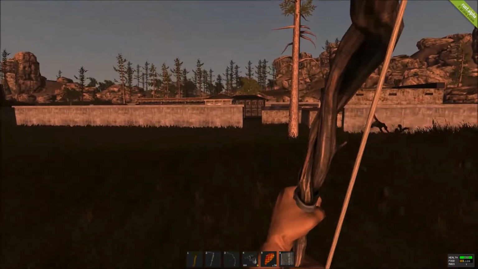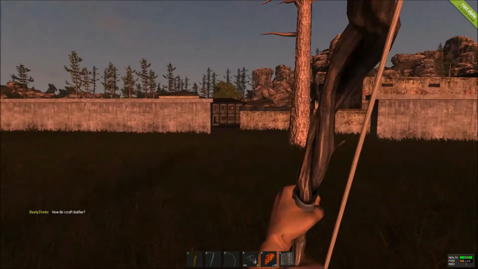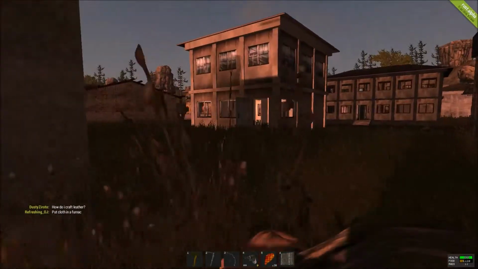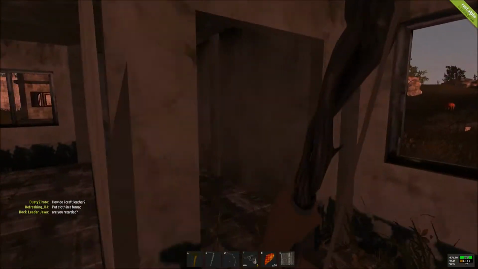So after I recovered from that little escapade there, I decided I wanted to come back down here and try to find some more bullets or gunpowder so I can get some more ammo for my revolver. I'm probably going to need it if I ever want to go to that valley again. So we're back in Rad Town number 1, as I like to call it.